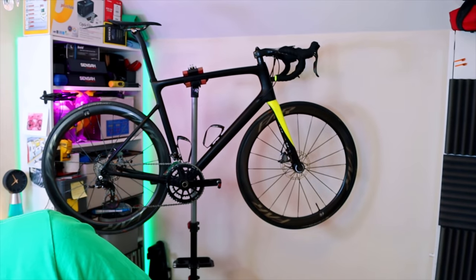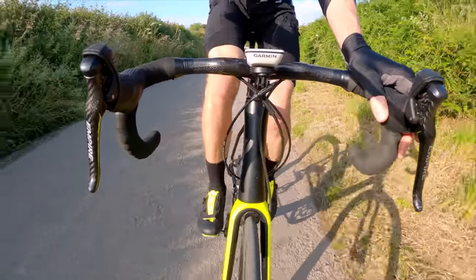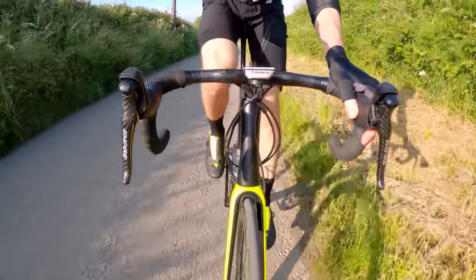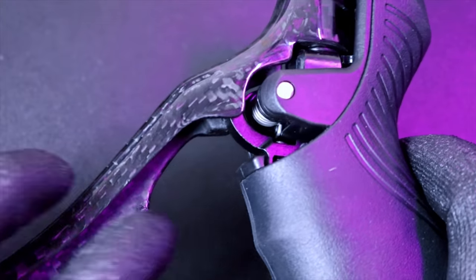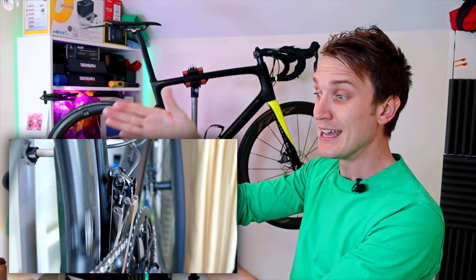Install is done and I've treated myself to a rattler. Those of you of Cornish descent will be aware of the provenance of this rather cheap cider. Performance? Honestly, really good — just as good, if not a smidgen better than the stock Sensar Empire setup I've literally just taken off this bike. Shifting at the front: nice and reliable, those updated aluminium lever arms inside the shifters making short work of that quite stiff front derailleur. There are still three clicks of the shifter to get from the very top position down to the bottom, but I've gotten used to it quickly and it doesn't really bother me much.